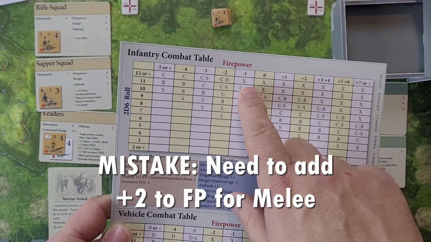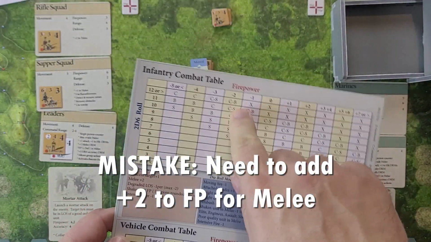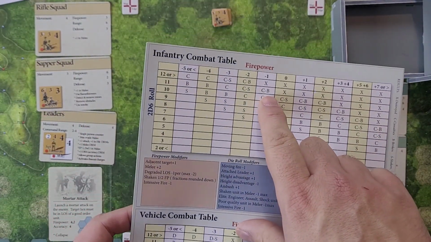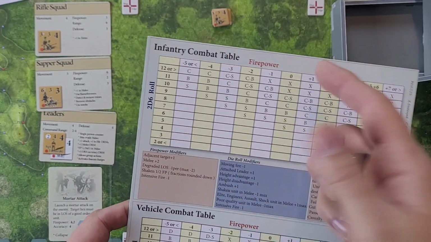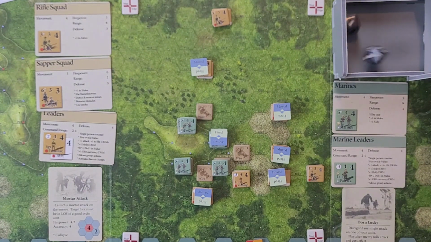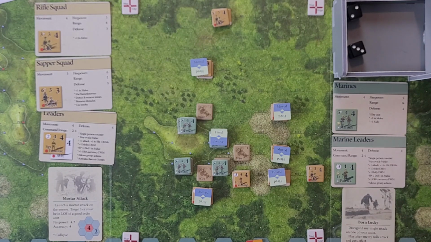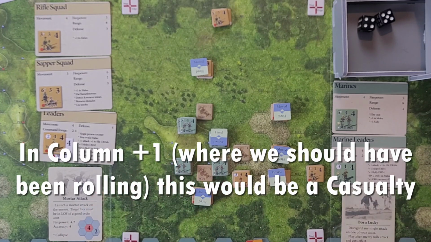The only way we're going to eliminate the Japanese unit is to roll a 12. Everything else is basically no result, because they cannot take casualties. 10, 11, 12 will do something. Anything other than that is going to be nothing. So we get a 4 against the leader. First rifle squad gets a 5, so that's nothing. And then we get a 9, which is still nothing, unfortunately, for the Americans. So they do no damage to the Japanese.